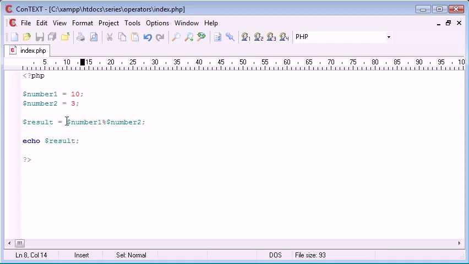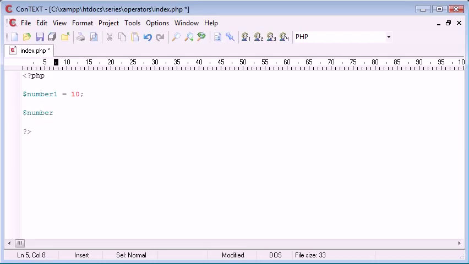So this is useful in some aspects of development when you need to come up with the remainder of a number for various different reasons, but you'll probably experience that a bit later on. Now let's just take away all our variables except our number 1. What I want to do is create on a new line, say number 1 plus plus. Now if we were to echo out number 1 now, we've actually incremented number 1 by 1.